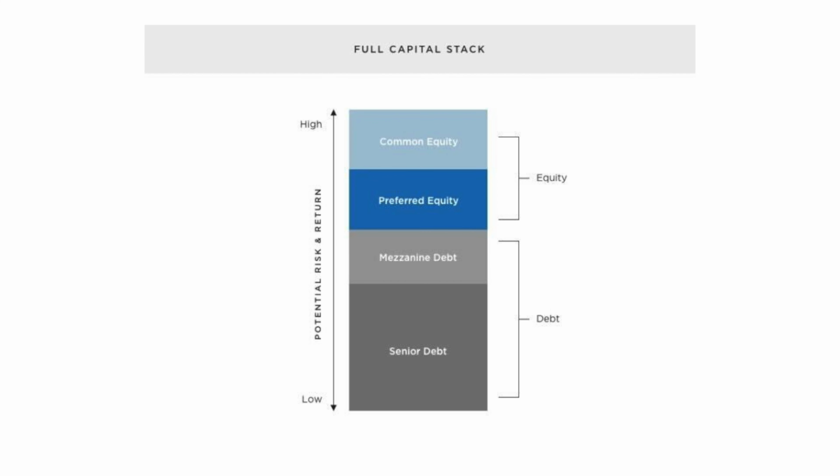We then get into the equity layer in the stack, and within that we have our preferred and common equity. Now, our preferred equity is considered less risky than common, and this is because it has priority in payout. This is because in order for the common equity to receive any payout, the preferred equity must be paid back in full and the first return on investment hurdle reached before anything can be paid out. Once that hurdle has been met, the remaining profit in the deal can then be split between common equity and preferred equity as per their payout agreement or their shareholders agreement.